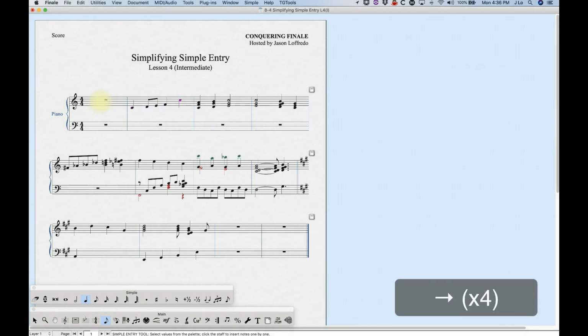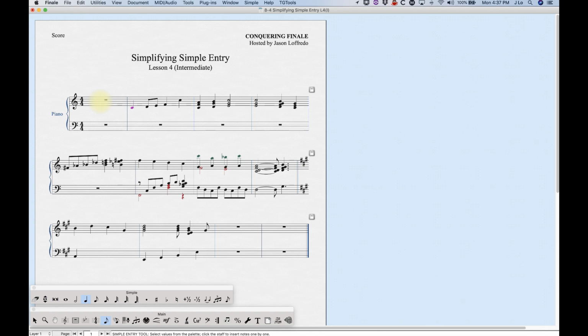And also, if you have a single note in a chord selected, like I've got that F selected right now, delete will get rid of just that note. If I were to delete again, I would get rid of the A, and then one more time, since that's a single note, it would delete that whole beat, and everything would move over. If I happen to have the whole chord selected, and I hit delete, it would do what you would expect, and it would move the whole passage over to the left like that. So that is how that works.